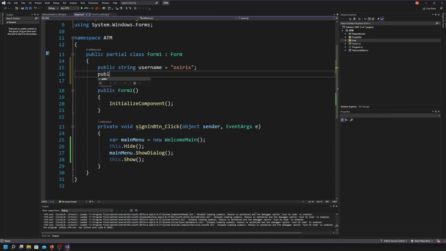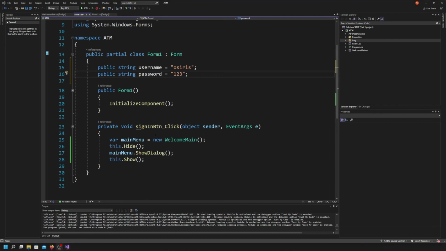So I'll do another public string, and then we'll say password. In this instance, I'll just keep it short, so I don't keep typing a whole lot. But if you wanted to add, for example, a bare minimum of length, stuff like that, you can go ahead and do so. So that way I have my values in here and they're loaded upon the form just being brought in, right?